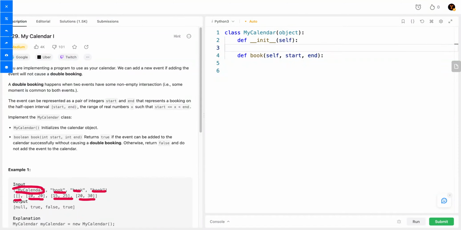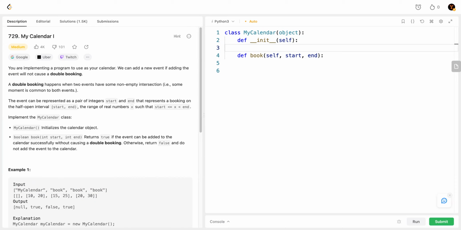So the naive solution to solve this problem would be using an array. Every time we have an order of n lookup through every item to check if there's an overlap between that item and my current booking, and then return a boolean. If no, we can just add the new booking into the array.